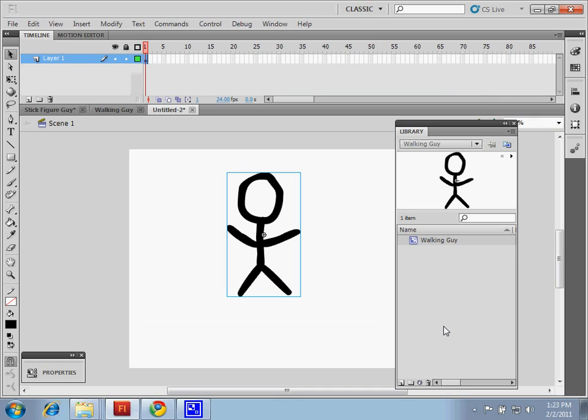One of the things that graphic designers do oftentimes in Flash is that they'll make a document just of moving pieces. So if you're making a fish tank, for example, you can make a document, call it fish tank, and just put your moving little fish that move in place. And then when you make your actual fish tank animation, you can then just drag them into your fish tank and they'll already be animated. Okay, so that's one way.